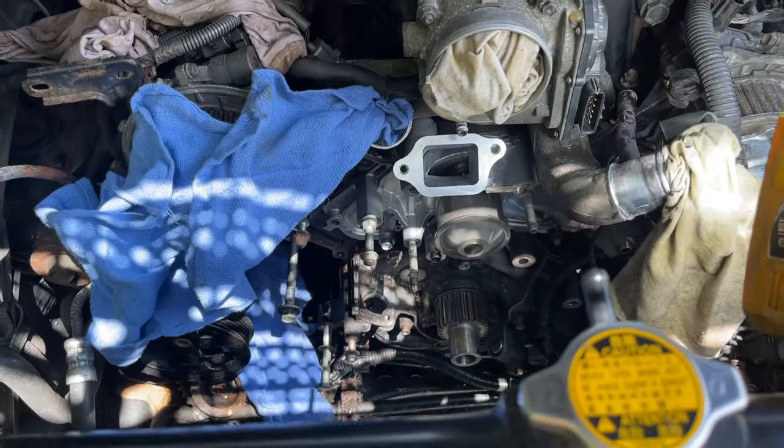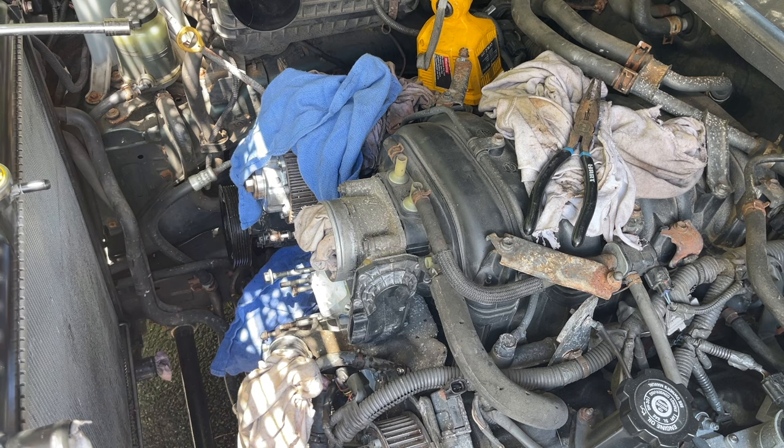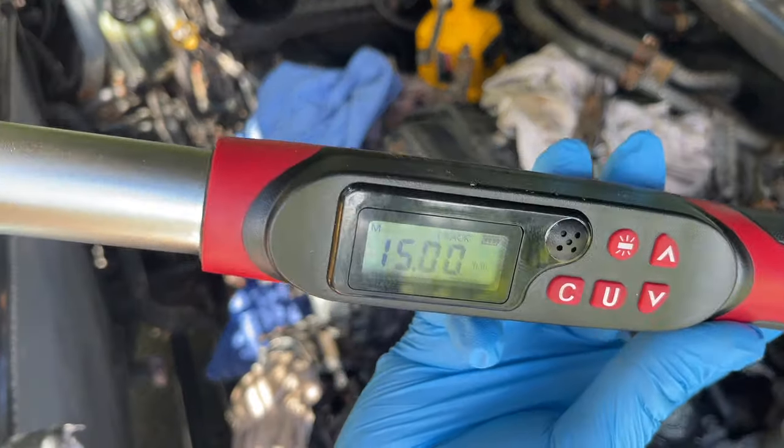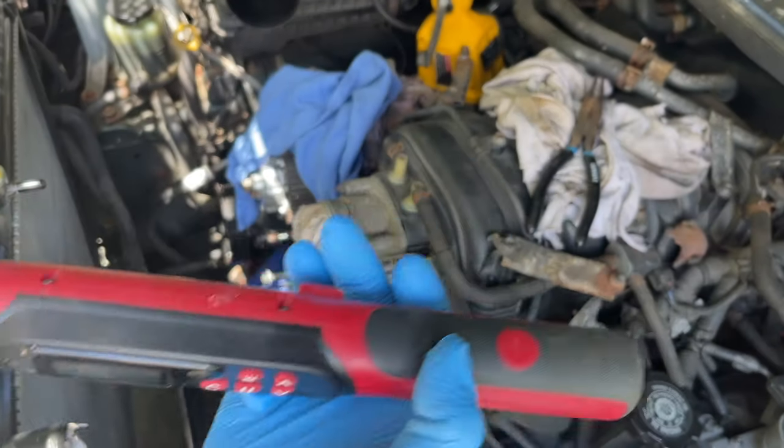So keep going. Water pump is 15 foot-pounds. So here's our setting. We got 15 foot-pounds here. And we got this from Amazon.